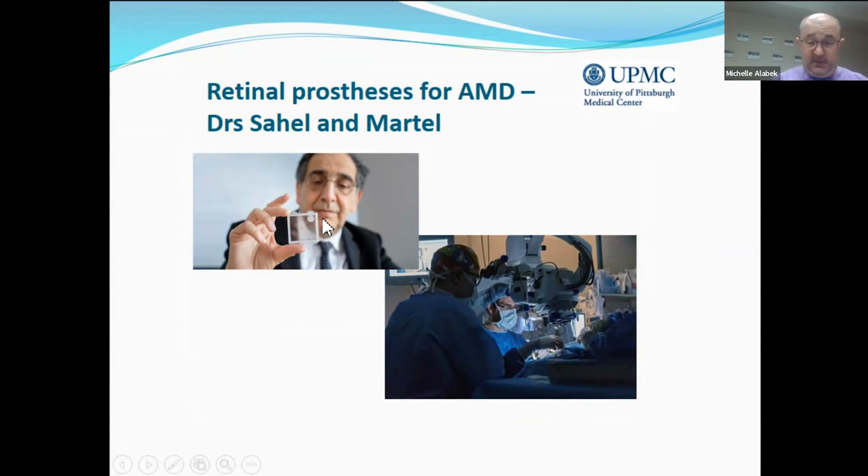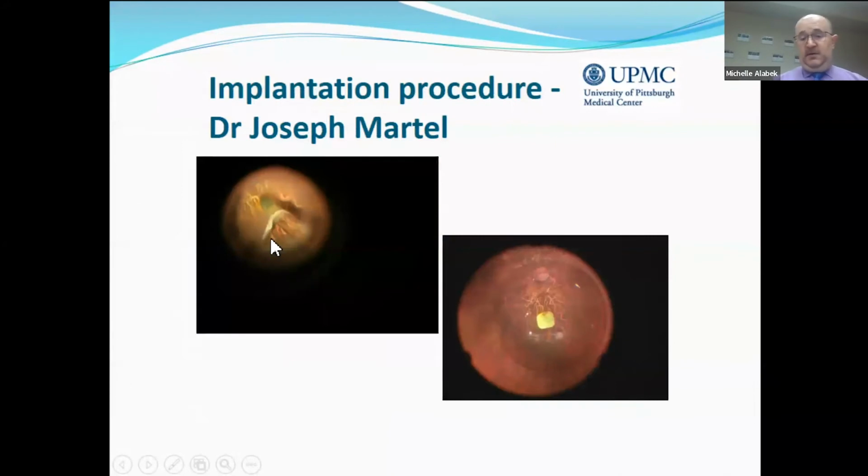And this picture is actually a little bit misleading. You would think that this white circle here is the array. No, it's actually this very small speck in the middle of this container. And this is Dr. Yossi Mortel, one of our retina specialists, with yours truly assisting, actually performing the implantation. Dr. Mortel created a flap of the retina and pushed the array under it, flattening it with heavy fluid, and that basically kind of sticks it in there. The heavy fluid is removed, and the array is under the retina, transmitting directly to the brain, bypassing the retina altogether.